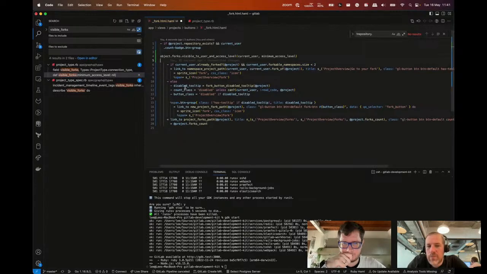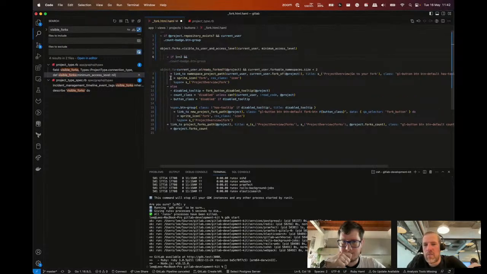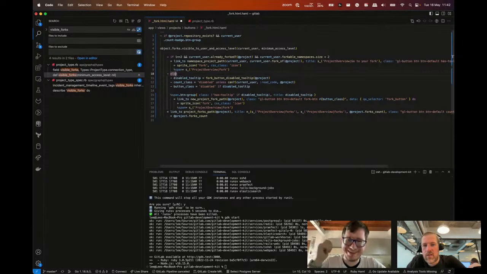What I'm trying to figure out is what bit do I actually want? What's the easiest way to sort of say if 1 equals 2? If false. Yeah.